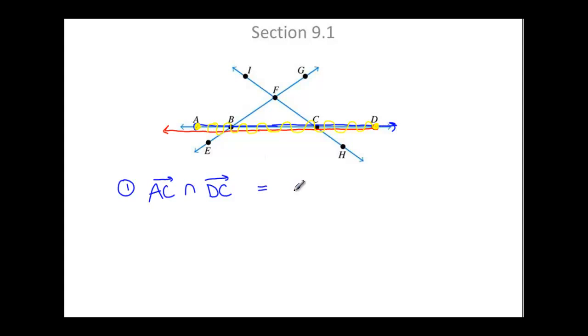So the intersection would be line segment AD. There would be no circles here. If an open circle is drawn, it means it's not included, but A is on both of those rays. And another way we could represent that would be line segment DA. The direction that we name a line segment doesn't matter as long as we start with one end point and end with the other.